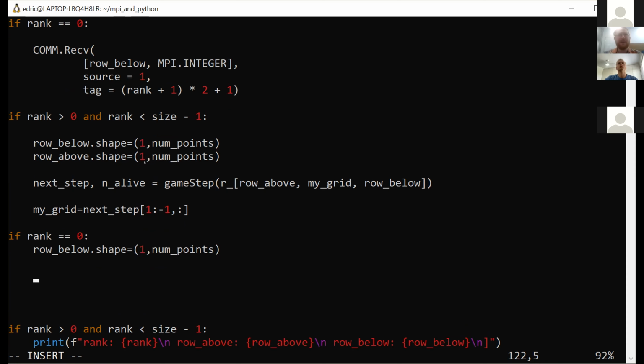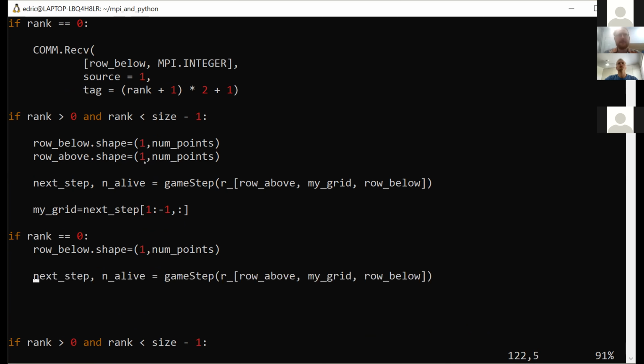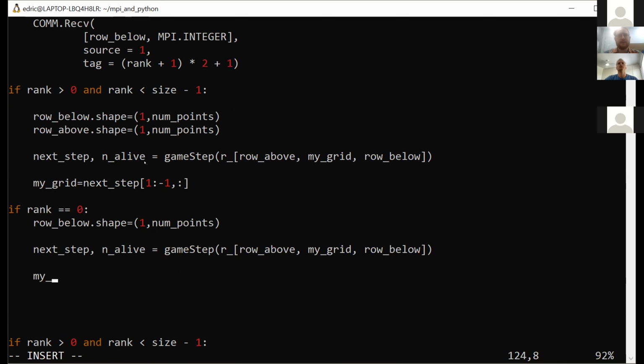So reshaping our row below at rank 0, calling our game step function, and assigning the output. In this case, we're only dropping off the bottom row of the output.